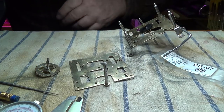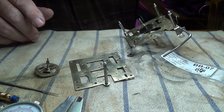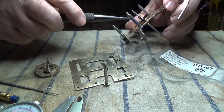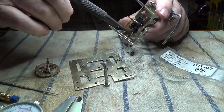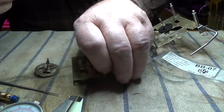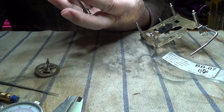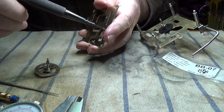Okay, drilled out. And now what we'll do is we'll take a little chamfering tool. We'll just remove the burrs from the hole. It makes it a lot easier to put the bushing in.